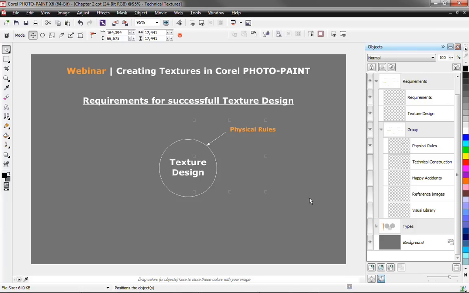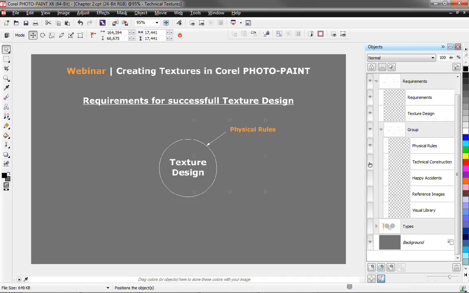You have a light horizontal line on your object, and below that you have the reflection of your ground represented in warm colors. And anytime you apply this physical rule to any object, this is probably recognized as chrome. And once you know this physical rule, which you can also extract out from your visual library, which I want to talk about in a few seconds, then you are able to create a texture successfully.